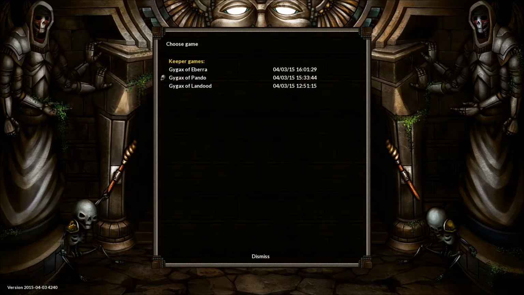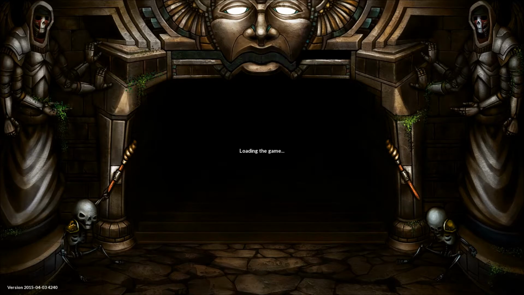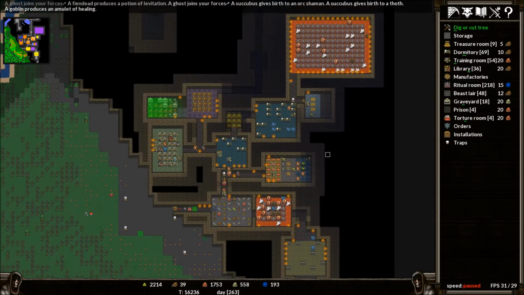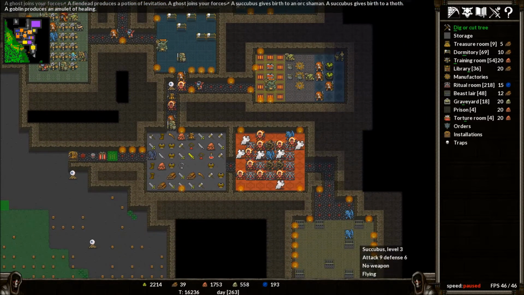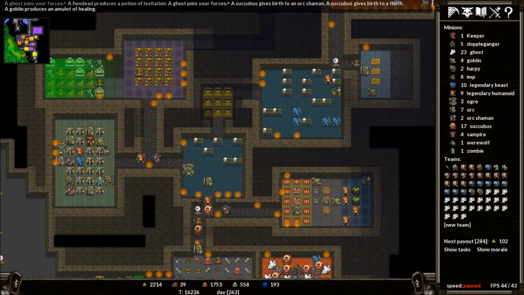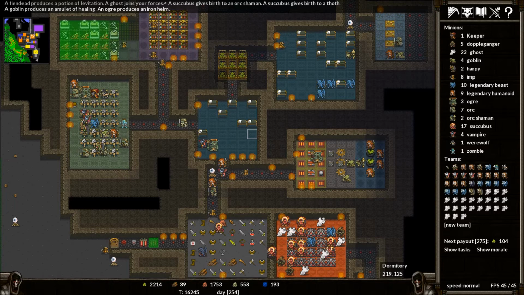This is about, I don't know, maybe 2 hours, I would like to say. It's Gygax of Pando here, and boy oh boy, have I expanded my stuff out. As you can see, I have all sorts of rooms constructed. I have all sorts of loot and treasure. Matter of fact, this is my entire army. I have vampires and werewolves and succubuses and all sorts of crazy legendary creatures and imps and harpies and ghosts.